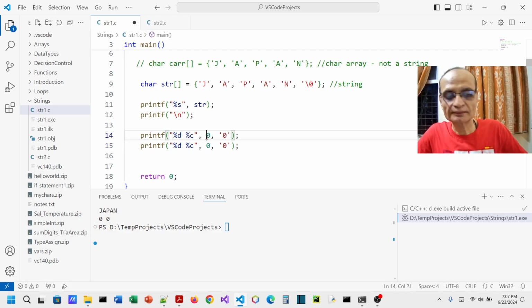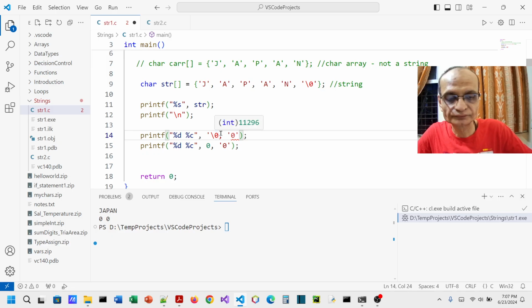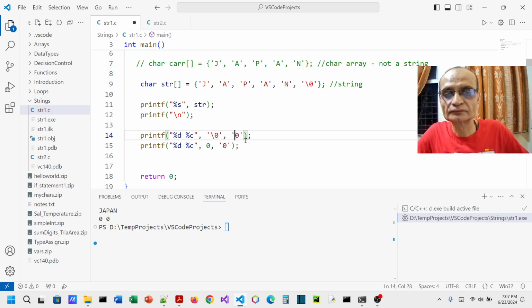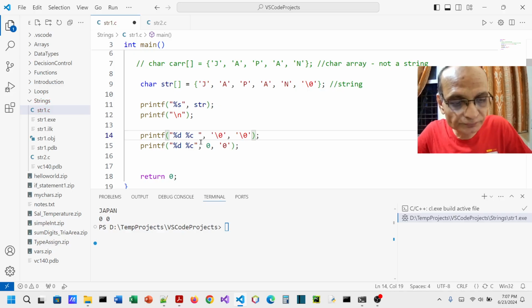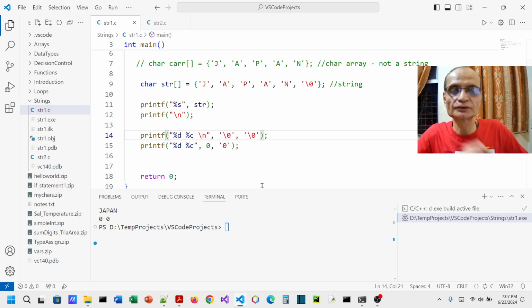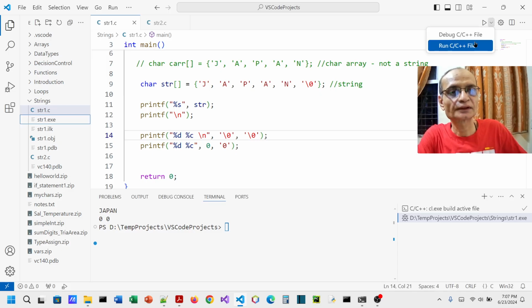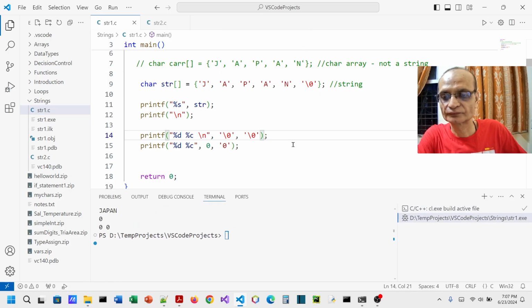Here I will now give backslash 0. This is backslash 0, that is what I just did. Let me put a slash n so that it goes to the next line. Let's run it and see what happened.